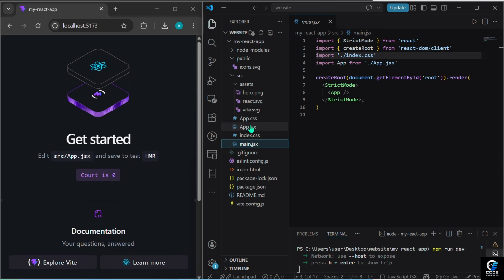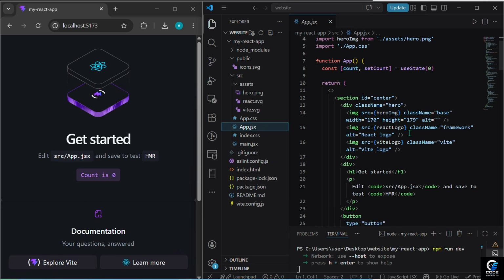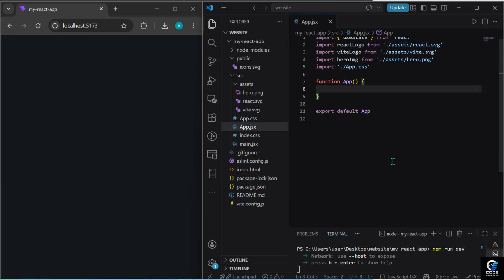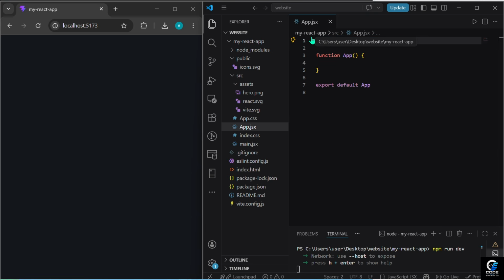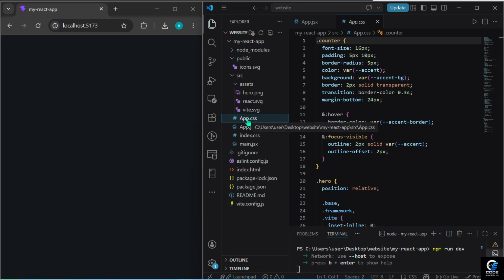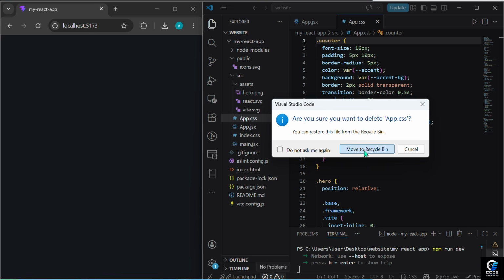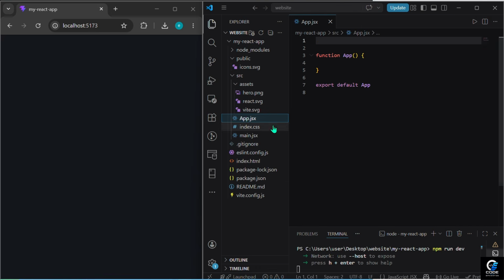Within our app component, we do have a function. Delete everything within this function. That should eliminate our sample project. And we no longer need these imports. We can delete them too. But you do want to keep this export statement. Components can have dedicated style sheets, which you can see here for app CSS. We are going to delete this because we no longer need it. We do have an app component that's going to serve as the root. We will add other components to our app component. Our app component ties them all together.